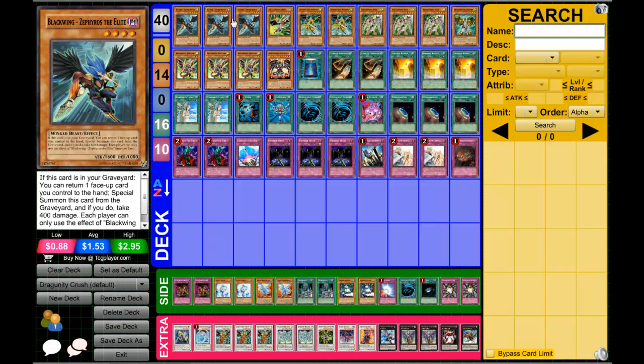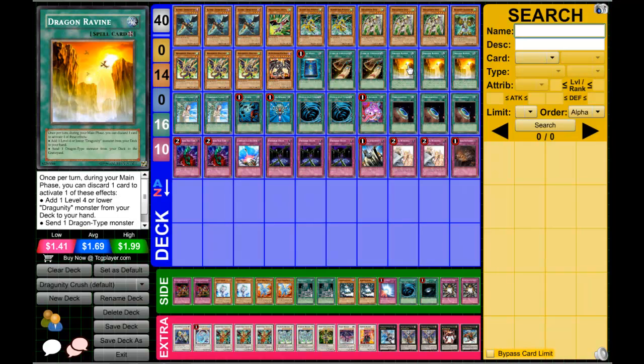That way, what I usually do is I return Dragon Ravine, because a field spell you can just place back on the field without any costs. So usually I use Dragon Ravine's effect, then use Zephyros, bring Ravine back to the hand, then just place it on the field again, so that I can bring Zephyros back on the field without much cost, just those 400 life points. But a second advantage is because Dragon Ravine left the field and then entered it again, I can use its effect a second time that same turn, which sometimes is very helpful.